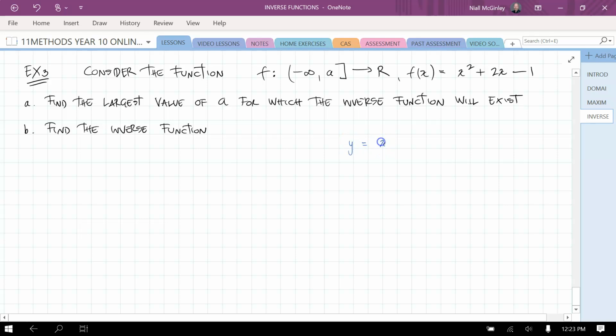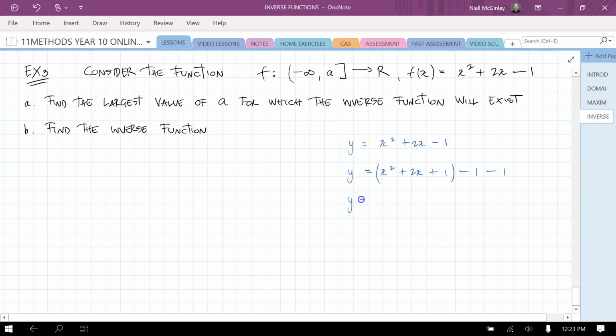So if we've got y equals x squared plus 2x minus 1, I want to sketch this function. I want to see what the turning point is going to be here. So we've got y equals x squared plus 2x. What I'm going to do is half the coefficient of x. The coefficient of x is plus 2, I half that, it goes to 1, I square it, and then I add it on. I don't want to change the function in any way, so if I add 1 here and take away 1 here, then effectively I'm not doing anything to the function. And then this negative 1 is this negative 1 here.